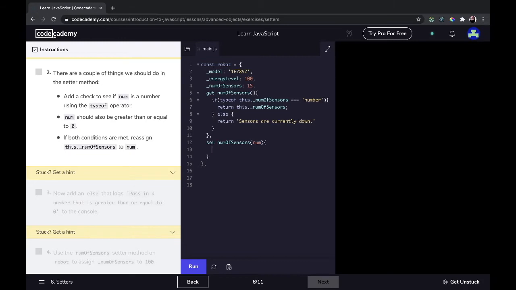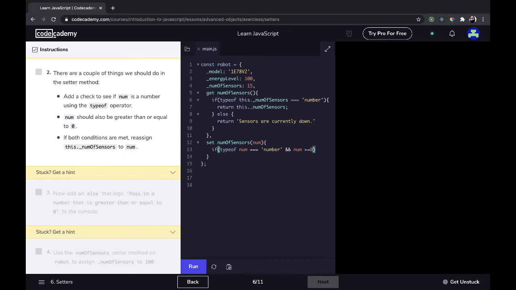First, we add a check to see if num is a number. If typeof num === 'number', that will come back as true. num should also be greater than or equal to 0, so we're going to do double ampersand, and then num >= 0.